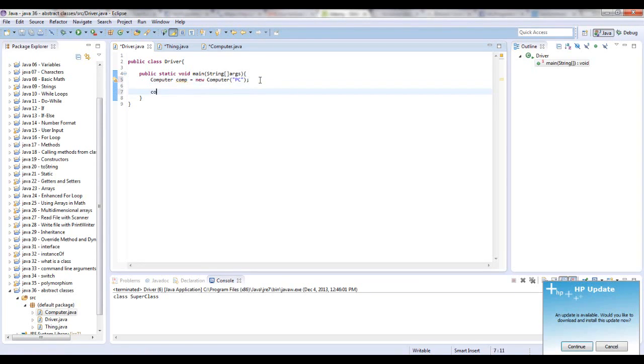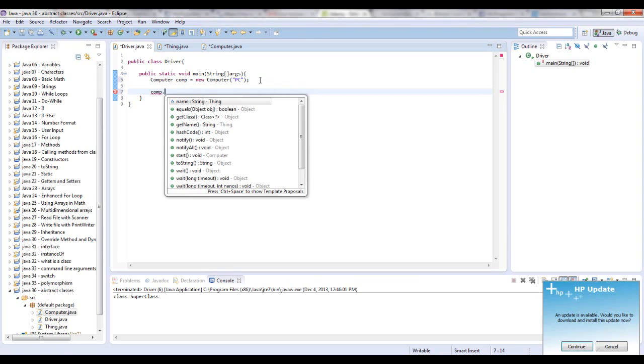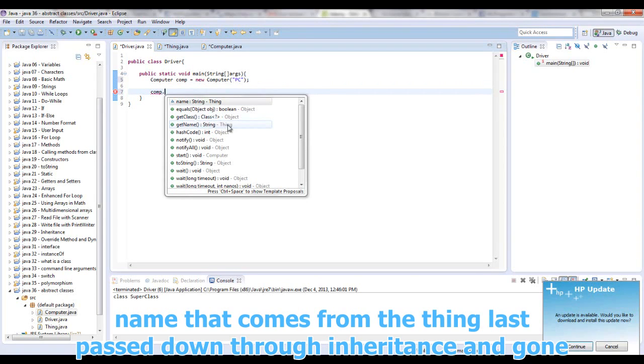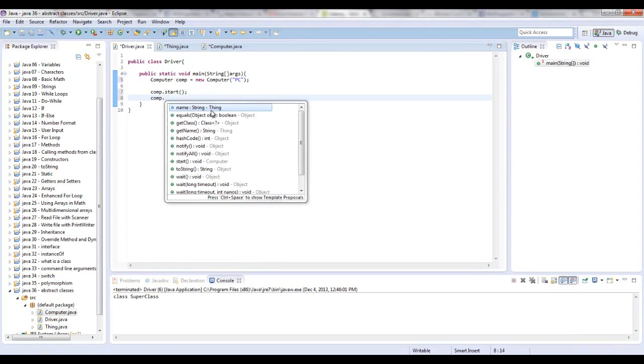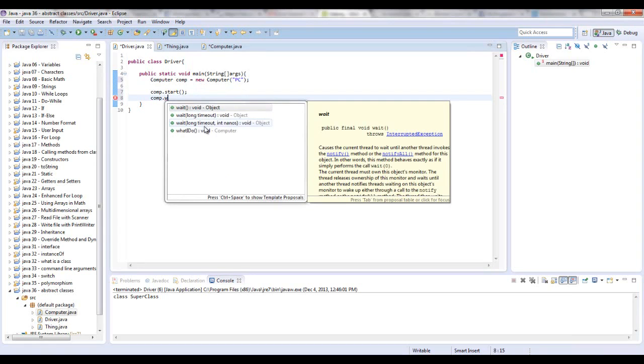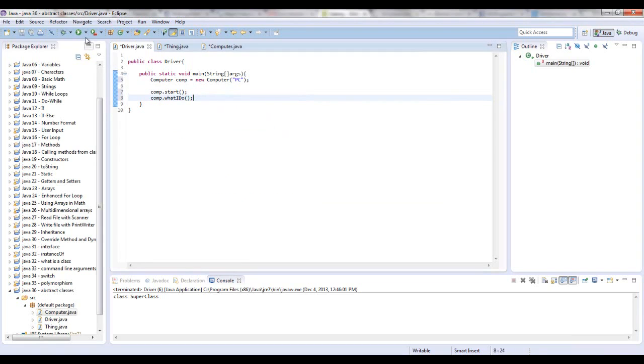Okay, so now you can call these methods, comp dot, you can get name, that comes from the Thing class that got passed down through inheritance, and we have the start method, and we have comp dot whatIDo. Let's see how this works. So you get the methods going.